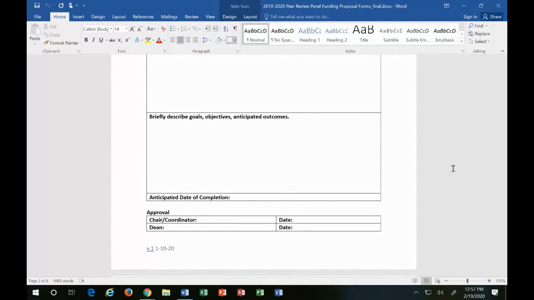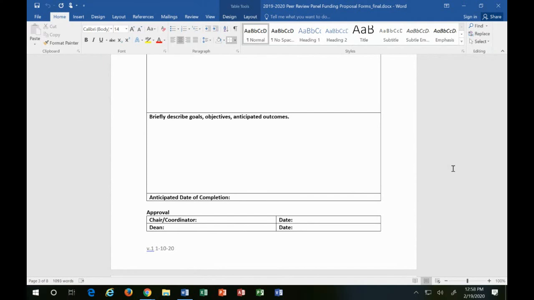There's a few other documents included, and you only have to fill out the one that is relevant to what you are requesting. So if you are requesting a course revision, there's another sheet to give more details on the course revision. If you are requesting professional development, you would fill out the general proposal page and the one on professional development. And then same thing for technology, and then same thing for other. So if you're going to get creative, something we haven't thought of or listed, you'll fill out that page as well.